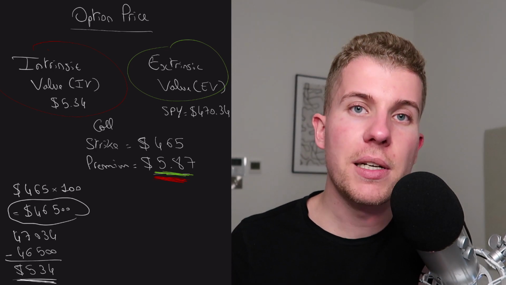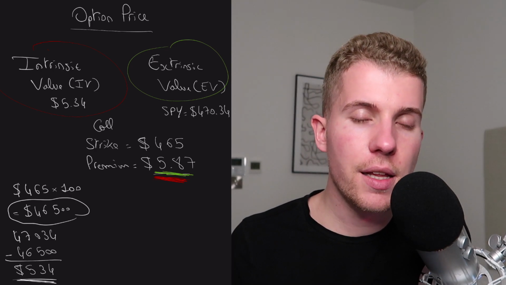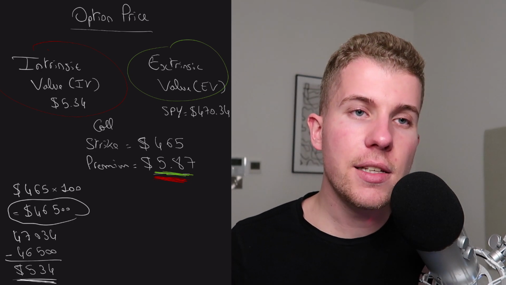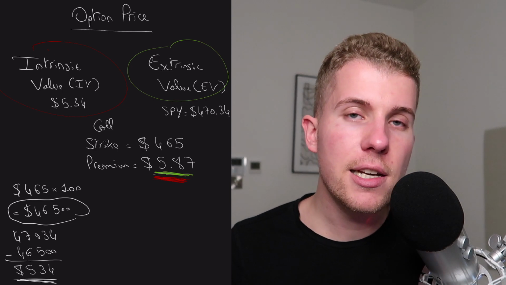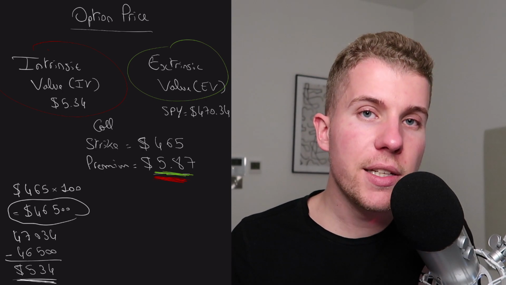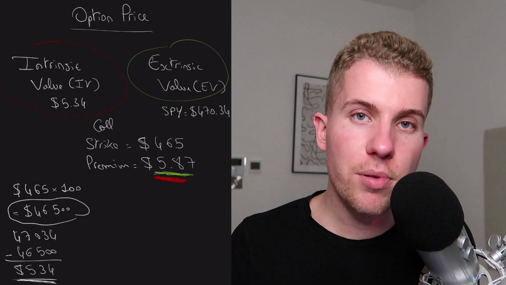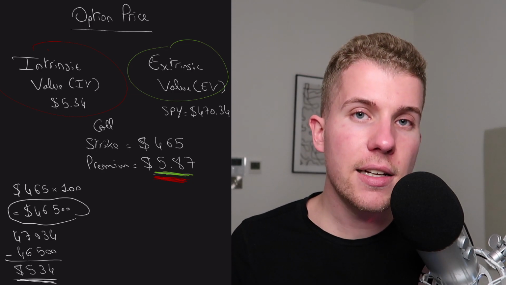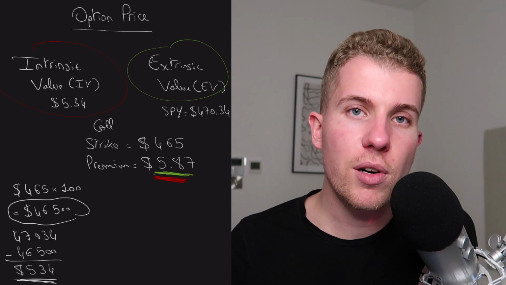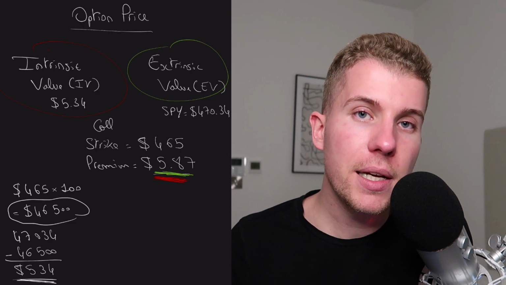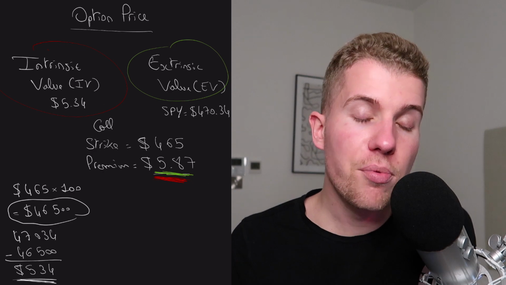And if it still doesn't make sense what the intrinsic value is, just think about it that way. If you were exercising the option that you're buying right now and you were reselling the shares directly at the current stock price, what would be the outcome of this? Would you actually make a profit on that? If yes, then that is what the intrinsic value is, because of course you're not going to make a profit overall because you will have paid that intrinsic value in your premium that you paid.